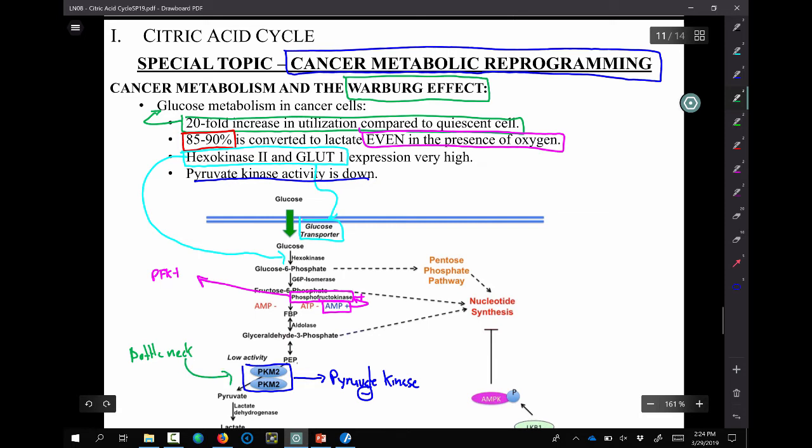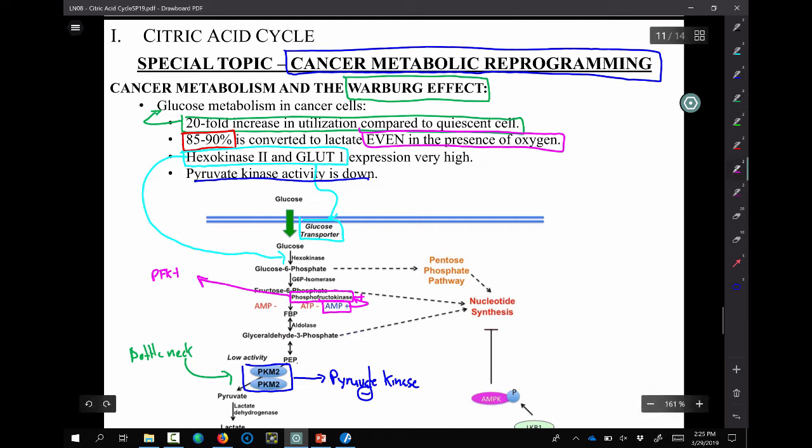And it produces a bottleneck at the very end of the pathway. So you have huge flux in the beginning of the pathway, and then at the end of the pathway, it narrows down in terms of flux, so there's not as many carbons leaving the pathway. And what does that do to concentrations of intermediates in the pathway? They go up, right? And so what happens is steady state levels of glycolytic intermediates go up.